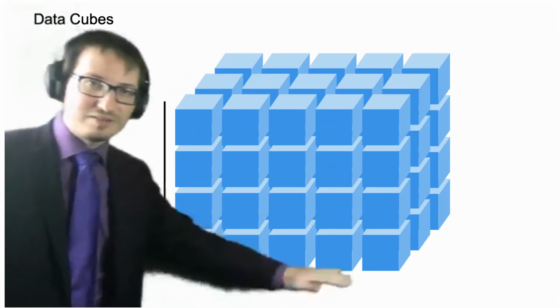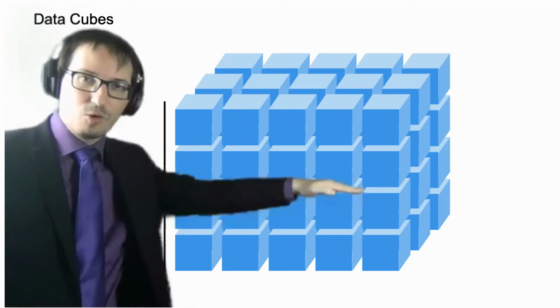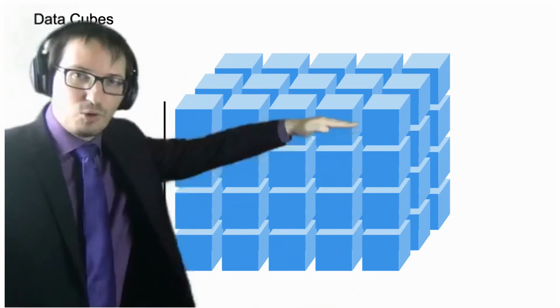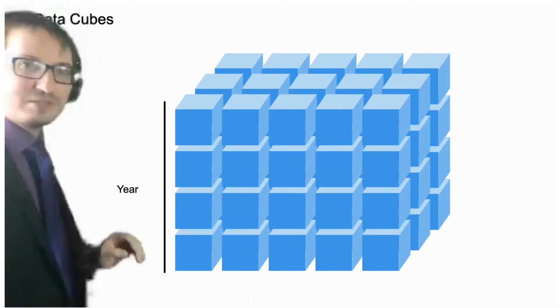So all the data at that level is 2017, all the data here is 2018, all the data here is 2019, all the data here is 2020, right? It's the entire, this is all 2020, what you see here. Right, so this is a dimension.